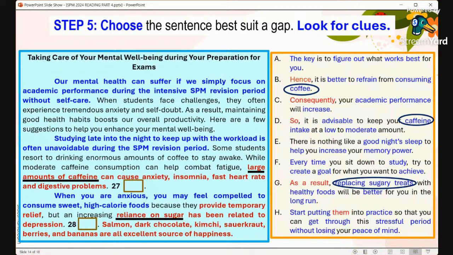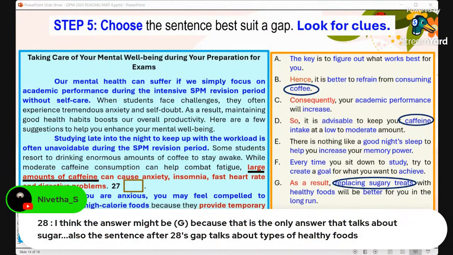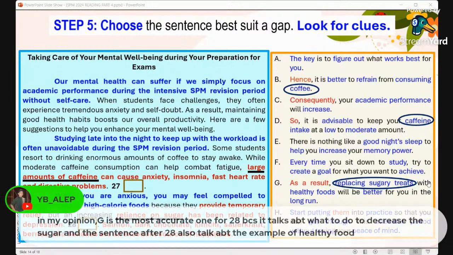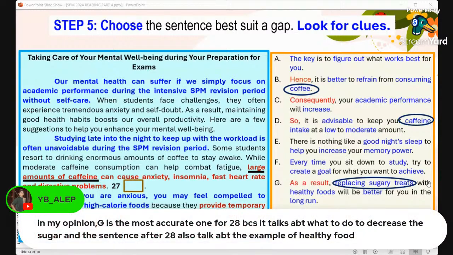Are you asking me? No, I'm asking the students. You can also try, no problem, because you didn't do this. I did it, so I would know the answer. It'd be interesting to know what your answer would be. For number 27, I chose D. Okay, for number 27, you chose D because I believe it deals with caffeine intake.